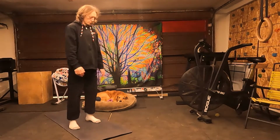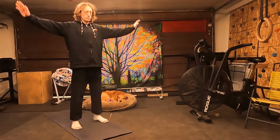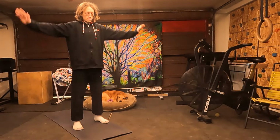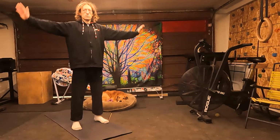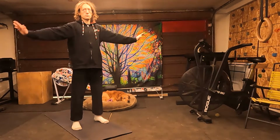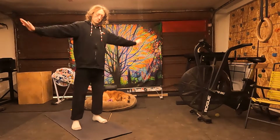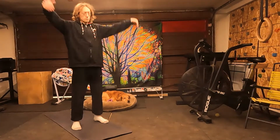Stand up. Okay, we're gonna warm up those shoulders. We're gonna do circles and we're gonna do a lot of them. Are you ready? Arms up, fingers up. Little circles. We're gonna be here for 20 seconds. All right, other direction. We're going to keep going in this direction, but we're going to make them bigger and turn our fingers down.